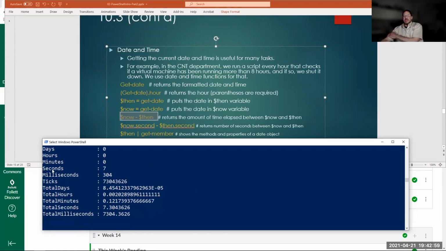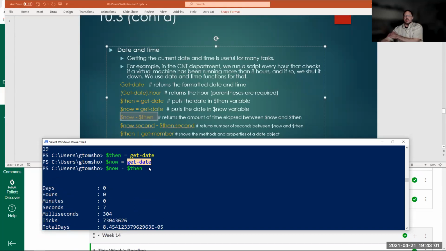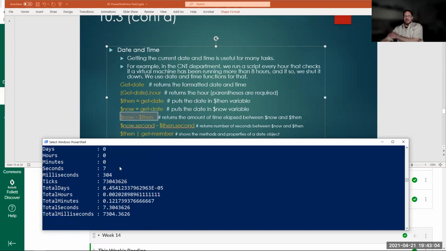So the amount of time that elapsed between the first get date and the second get date was 7 seconds, 304 milliseconds, or 7,073,043,626 ticks. The total number of days was 8.45 blah blah blah times 10 to the -5th, and 0.0002 hours, 7,304 milliseconds.